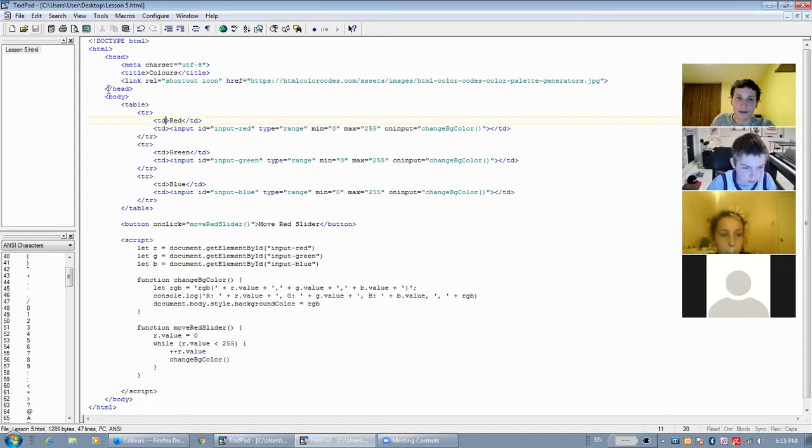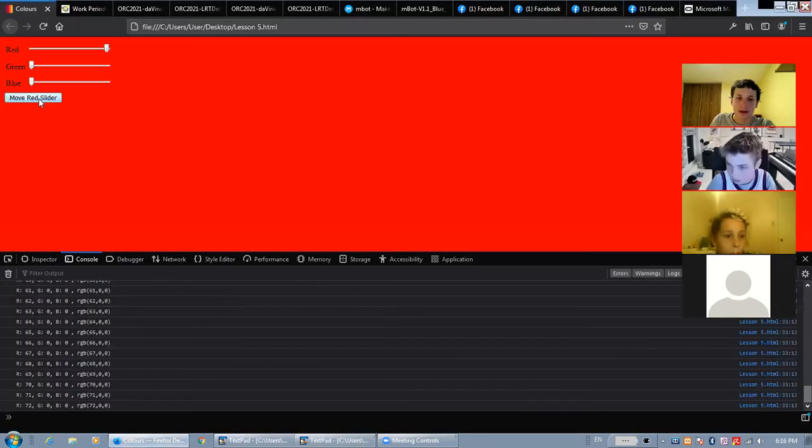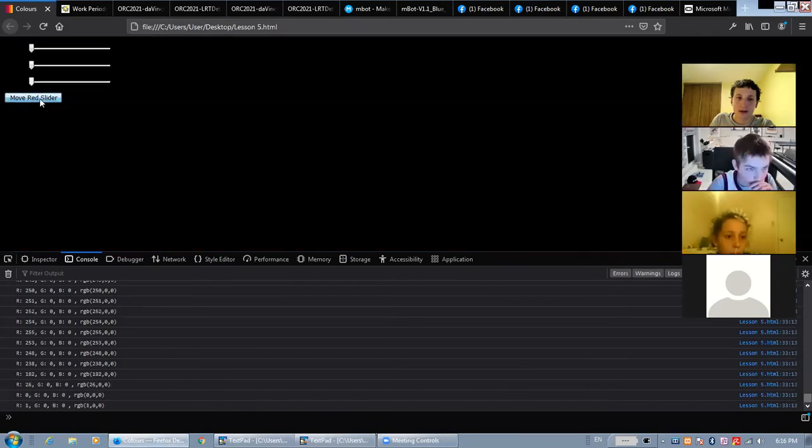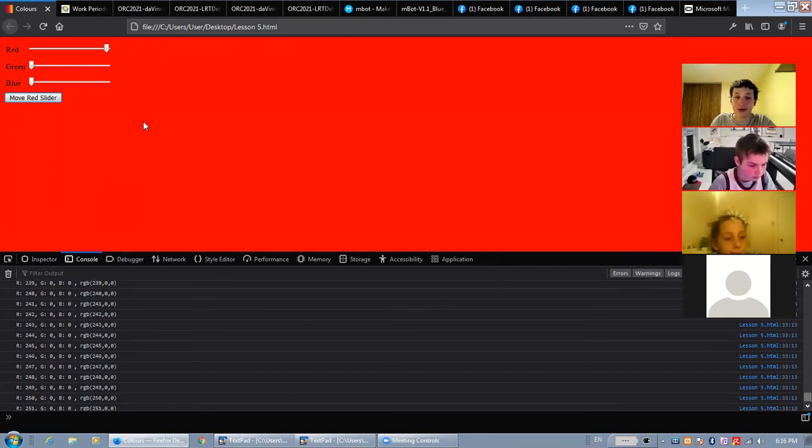Now, when we save and refresh the code, you'll notice that it moves the slider all the way instantly. And we don't see the gradual change.